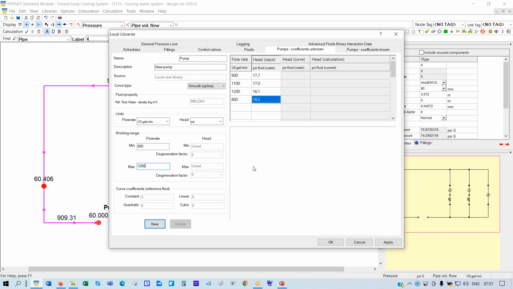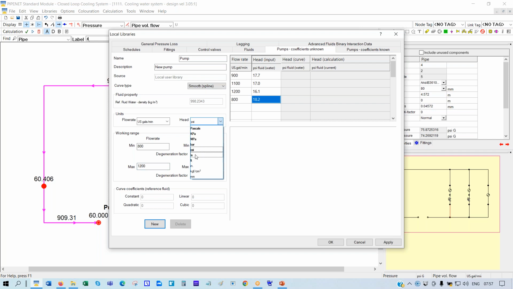So I'll click on that. Here, a couple of points. It's a smooth function I've chosen. I'll come back to that in a second. What I will also show is how much attention we pay to detail. Because if you go to a pump manufacturer and say to him, Mr. Pump Manufacturer, give me your performance curve, he's going to give you a graph usually. The graph, unfortunately, has the head in meters, not in PSI. See, I've given the values in PSI here because that's what I calculated.